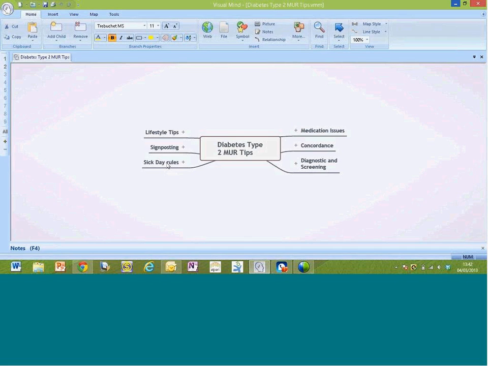So in other words, if you are a patient with type 2 diabetes, what would you do in terms of the medication that you take if you are ill, and obviously your testing regime as well if you use it. So, quite a fun-packed webinar, I should say, if you believe that's fun. But let's make a start now, okay?